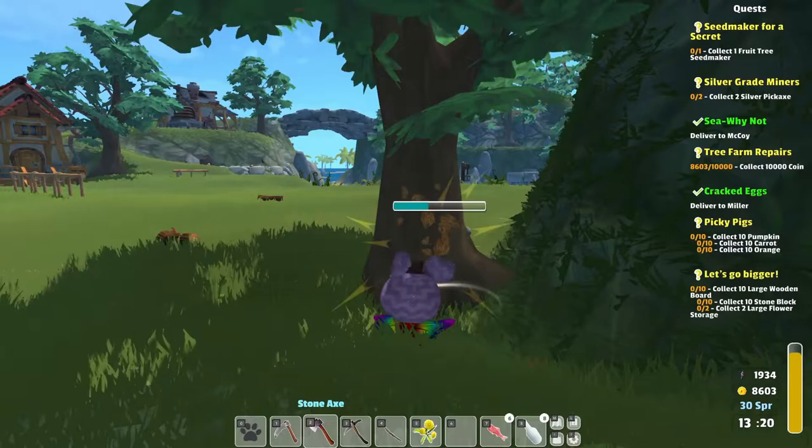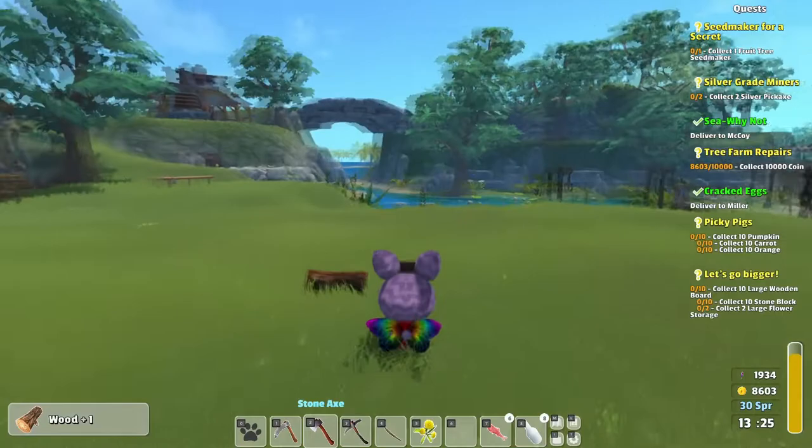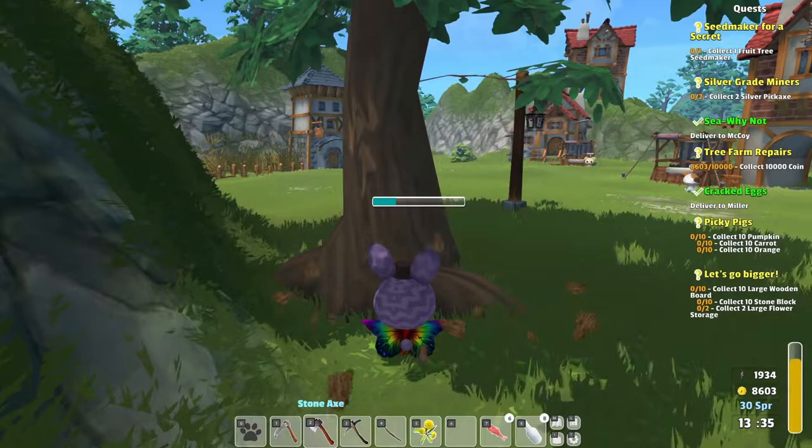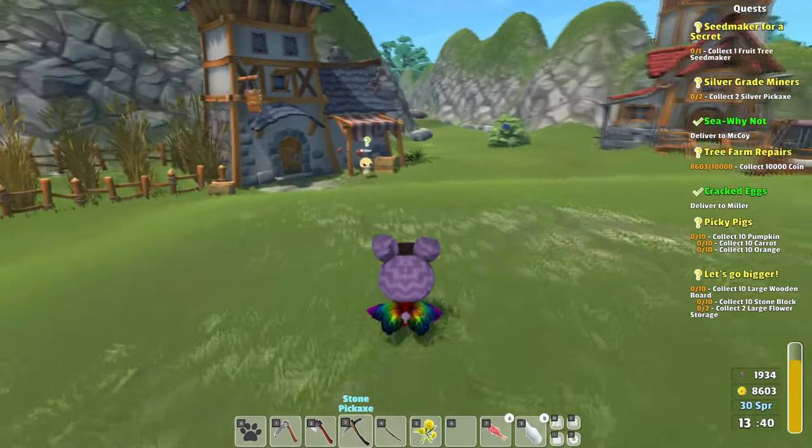Well, we actually only need 50. We might have enough. We should have another 20, right, in our little storage delivery box that came today. So that's almost halfway there, right? It all helps. But then we need 10 stone blocks. That's 40 stone. I did collect a bunch last time, so we might have enough for it already.